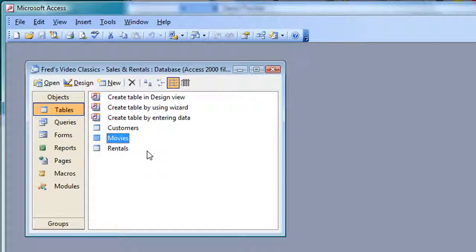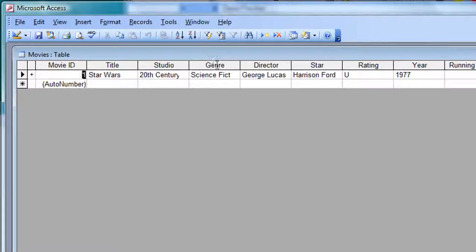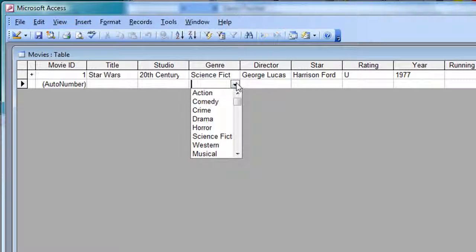And what I'm going to do is add data to the database first of all before we go and create the forms. So if I open up this movies table, you'll see I've entered one film title in there so far. Now, as you know from the previous tutorial, the process of actually entering the records or the data in field by field is straightforward. You simply click in the field, enter your data, tab through and so on. And where you have these drop down options, you can simply select from the list, or if you want to, you can add an additional item yourself.